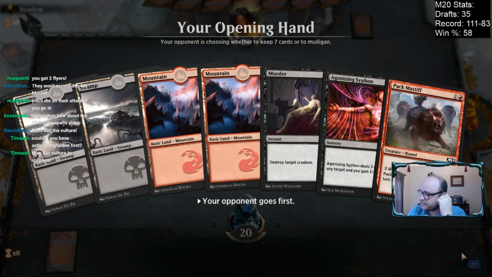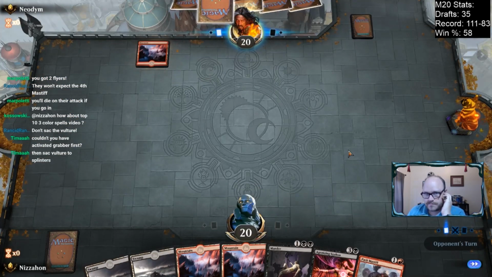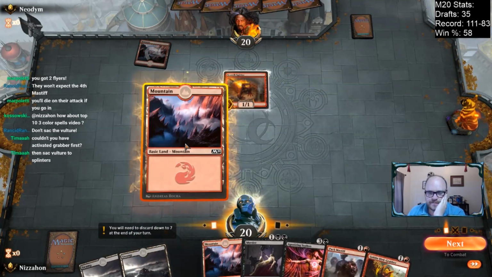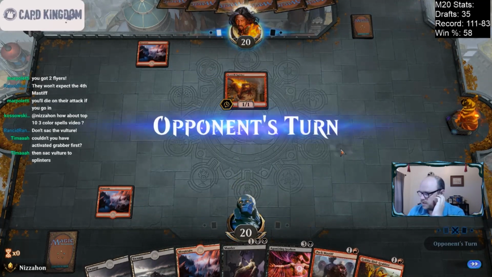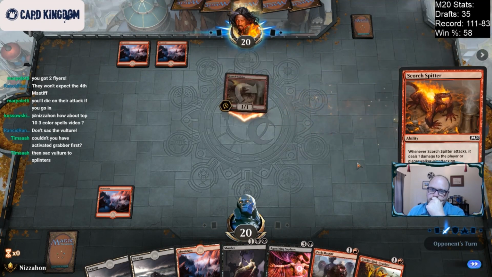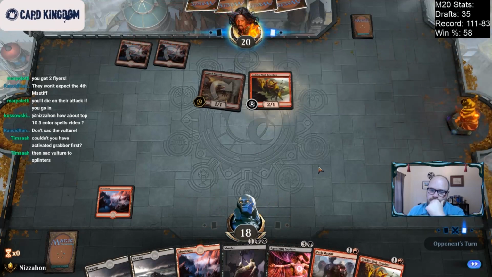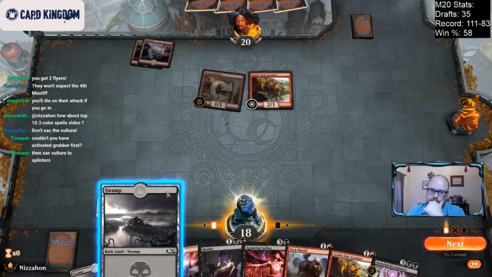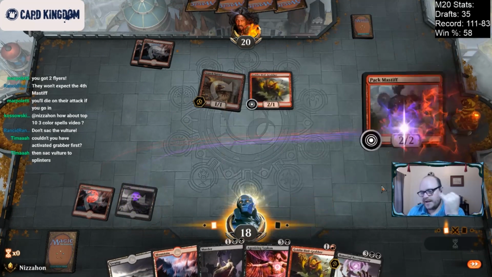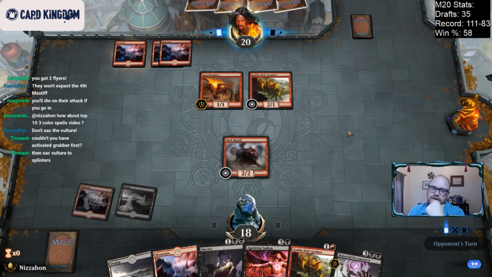I think it's a keep. 2-drop and a couple removal spells. Double for both colors. Good old Scorch Spitter. We're getting a pretty good hand into place for an aggro deck. Like Agonizing Siphon's great against them. Boneclad Necromancer's great against them. Anything that can sort of stonewall them.